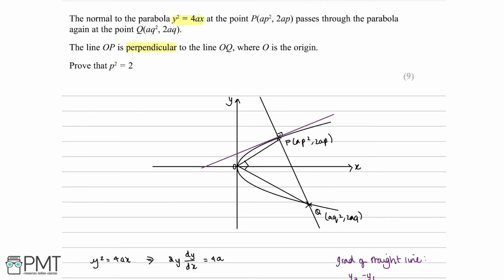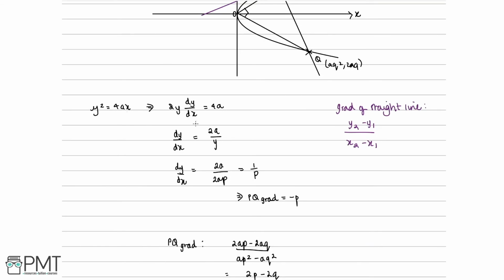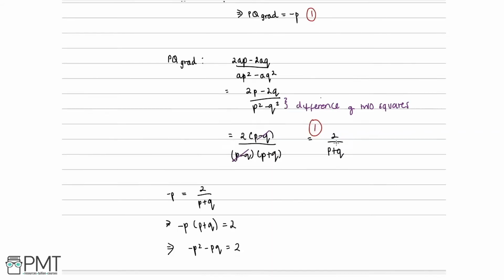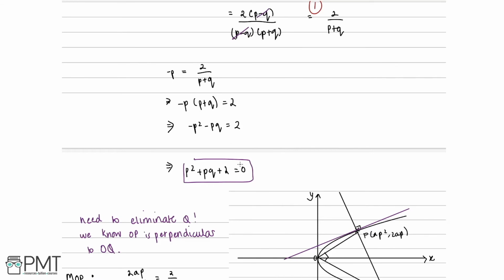Great, so now that we've answered our question, let's find out where the marks are. You get 1 mark for stating this fact, that you can find the derivative of our parabola by implicitly differentiating both the left-hand side and the right-hand side. You get another mark for finding the gradient of the normal. You get another mark for finding the gradient of PQ in this way, by noticing that PQ actually passes through Q as well. You get another mark for obtaining this quadratic over here in terms of p.